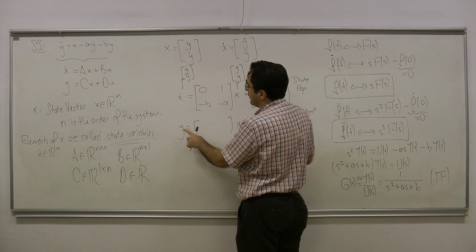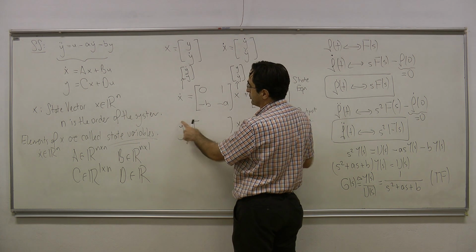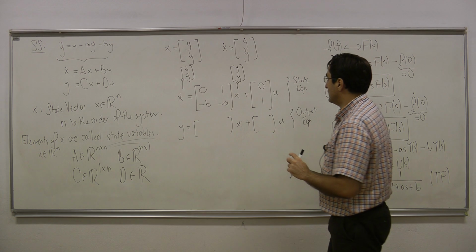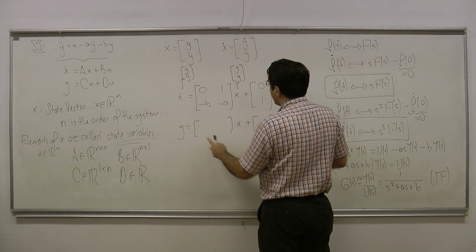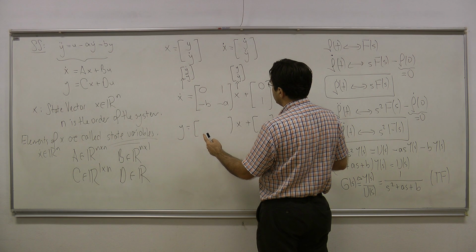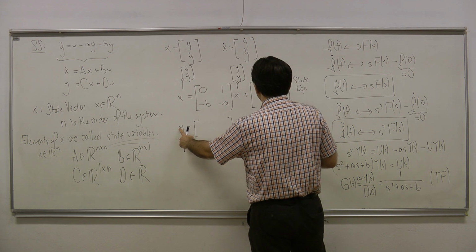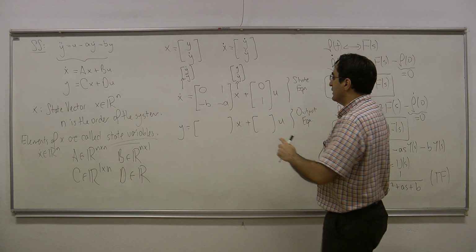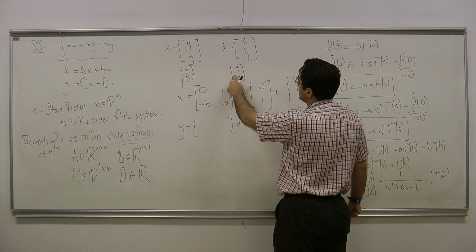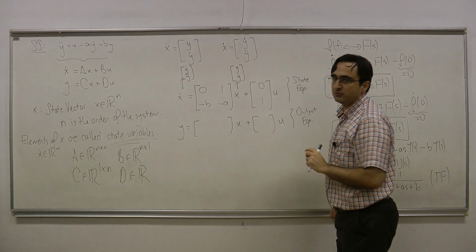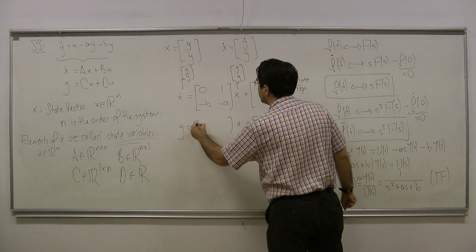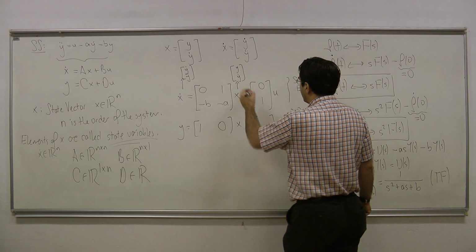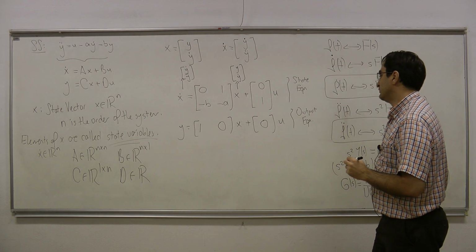The output equation wants us to express the output as a linear combination of the state variables and the input. So what are the coefficients of that linear combination? Express y as a linear combination of y, y dot, and u. This is again a trivial task here. y is just 1 times y plus 0 times y dot plus 0 times u. So I will put here the coefficient of y is 1, the coefficient of y dot is 0, and the coefficient of the input in this equation should be just 0.